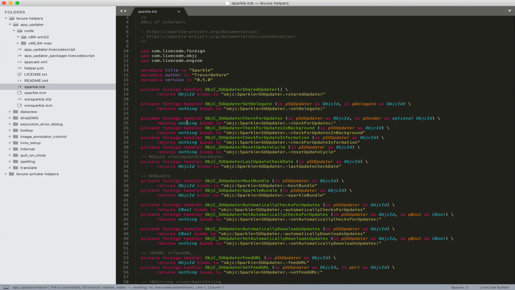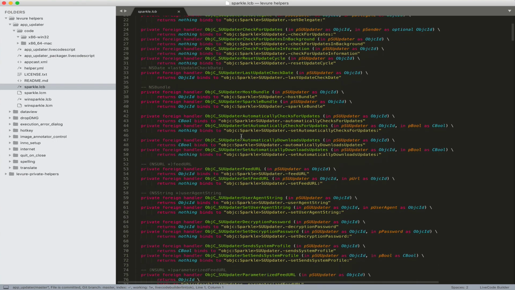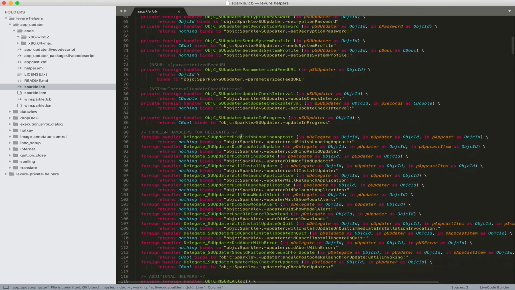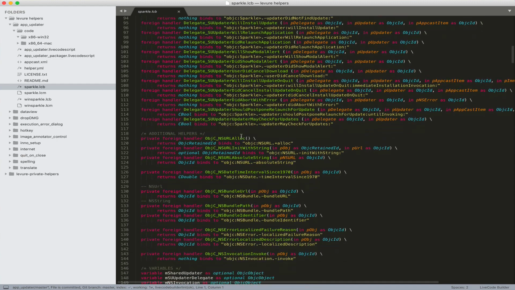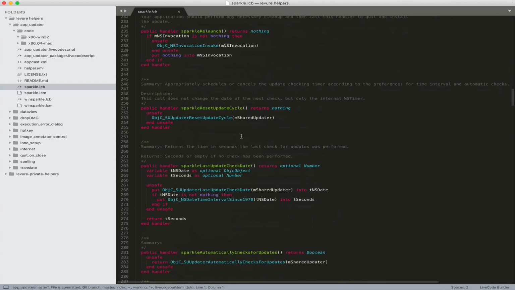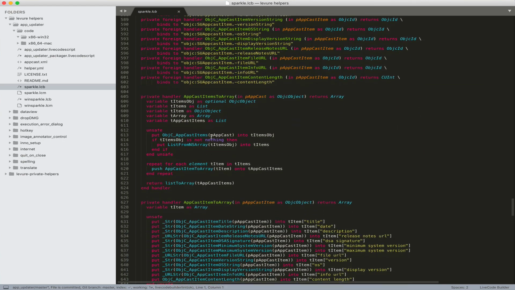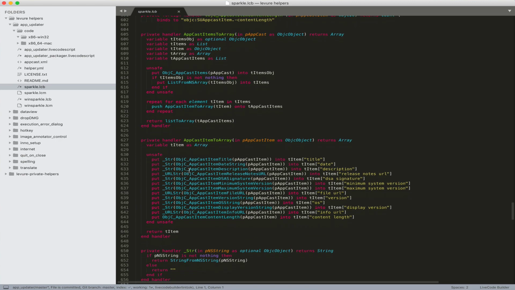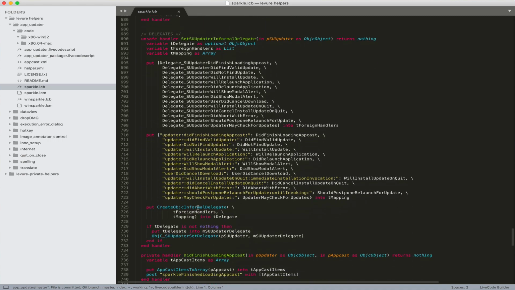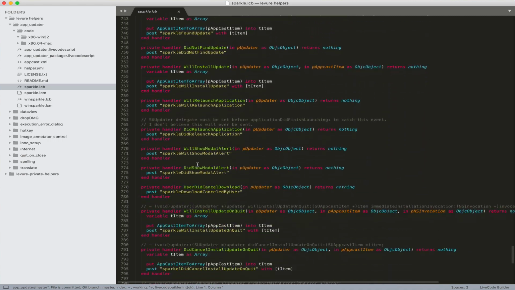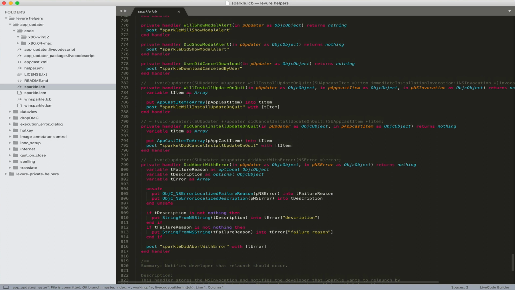You have this private foreign handler, it returns, it binds to something. The Sparkle one is a little more complicated in that it makes use of delegates. So there are these callbacks, and down in the code here, you learn how you can use delegates in LiveCode Builder, and so you can get these callbacks. So let's scroll down. This is where you define all the callbacks, and so then these callbacks get sent. Like this is a callback that the Sparkle framework will send, and when it sends the callback to the LCB file, the LCB file will then dispatch that to LiveCode script.